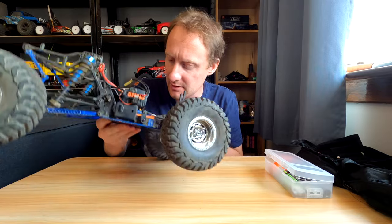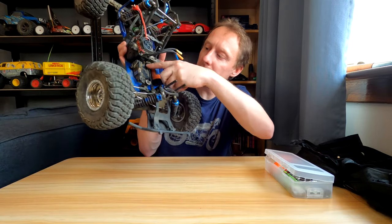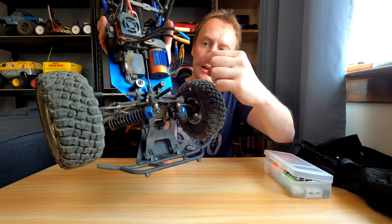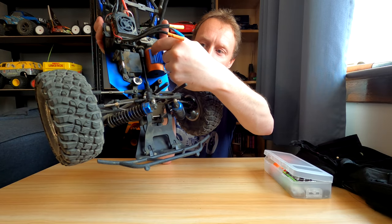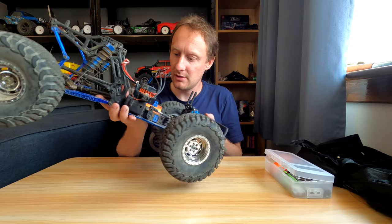I think that's hitting the motor. That's exactly what's happened. So that grub screw there, see that in that drive cup, has worked its way out. And it's still got connection, but it's actually smacking into the motor itself. And the can has a gouge in it now.